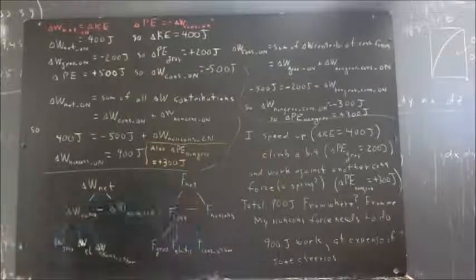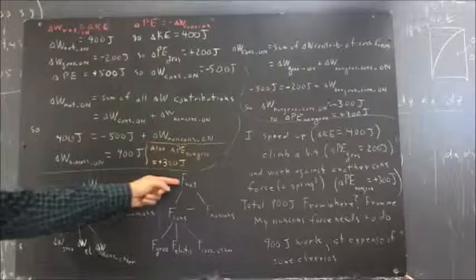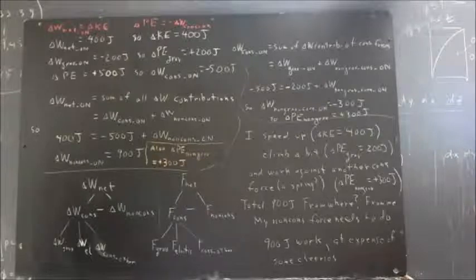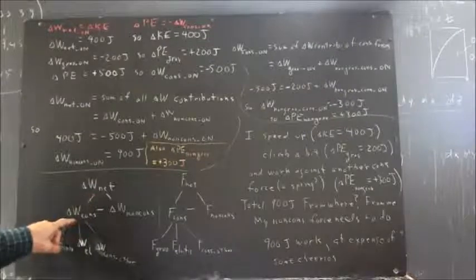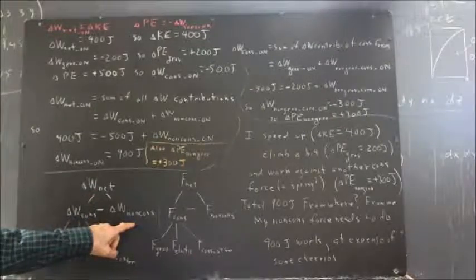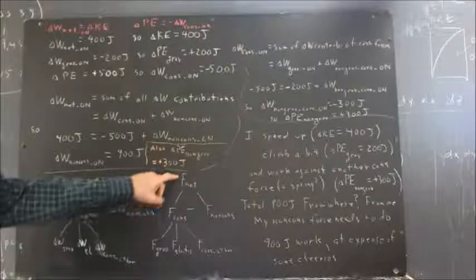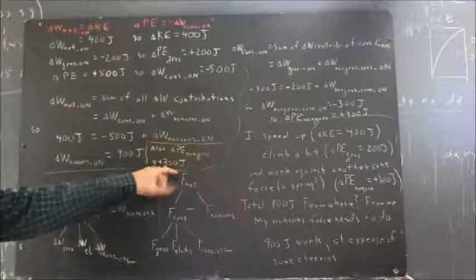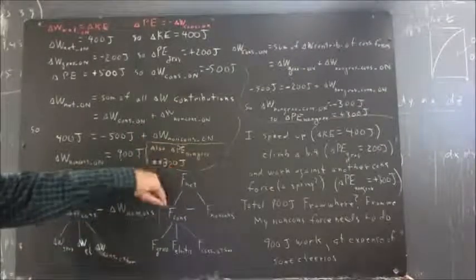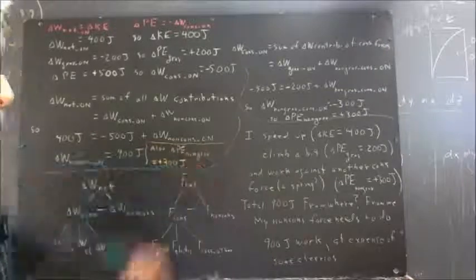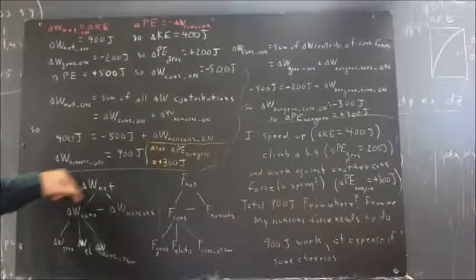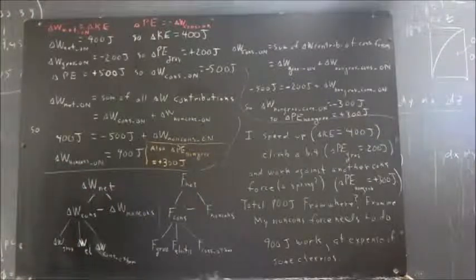Now, if this is so, then the work done by the net force over some interval of position or some interval of time has a similar relationship to the work done by conservative and the work done by non-conservative forces. What's the relationship between net force, conservative forces, and non-conservative forces? Well, the net force is the sum of all other forces, meaning the net force is equal to the conservative force plus the non-conservative force. So the work done by the net force is equal to the work done by the conservative forces plus the work done by non-conservative forces.